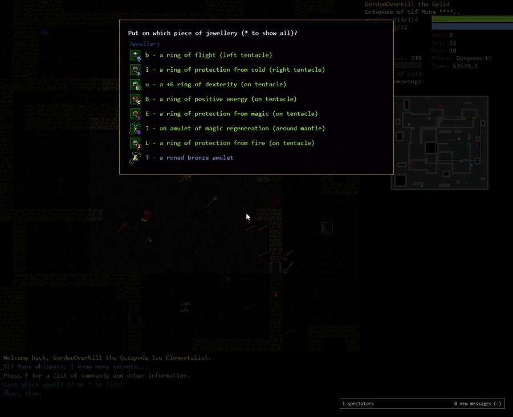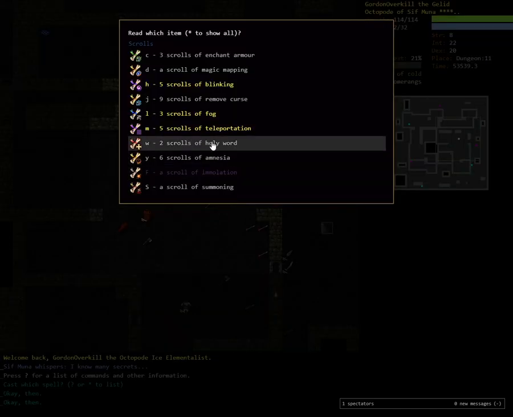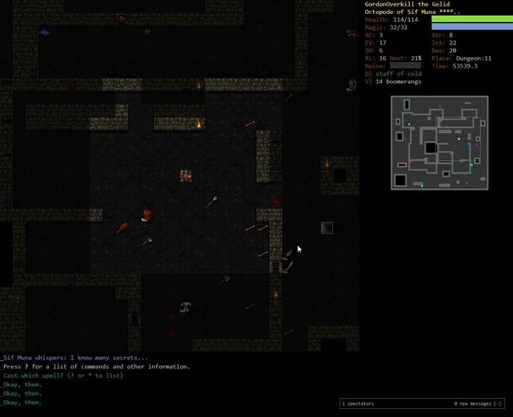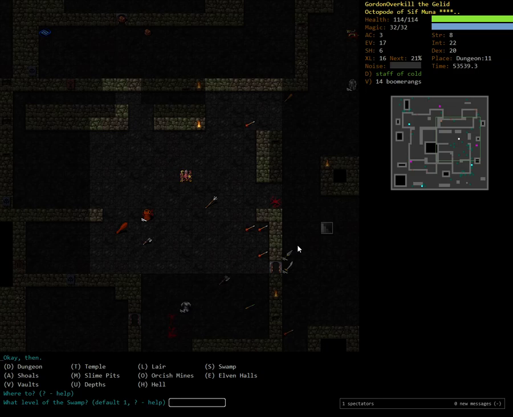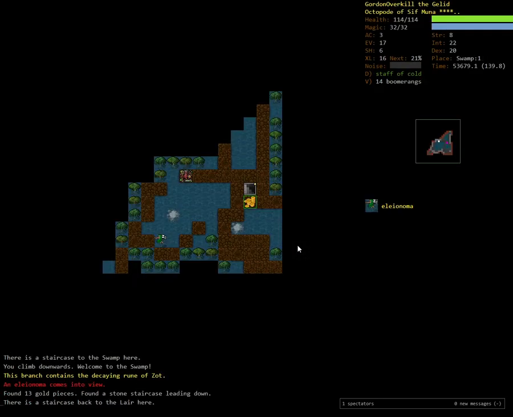In the long term, what makes an octopode really strong is nice artifact rings. Sadly, we didn't find any of these yet, although we already read two scrolls of acquirement and checked the shops in the orcish mines. So not too lucky in that respect so far, but maybe we will find something in the next episodes. Okay, so much about the rings. Let's go to swamp now, and we have to play that really carefully.